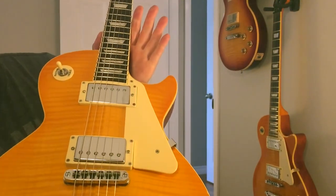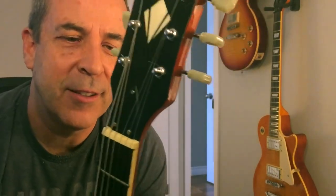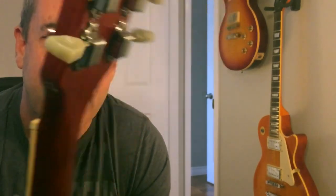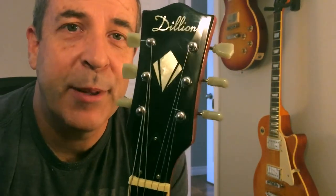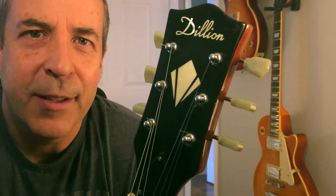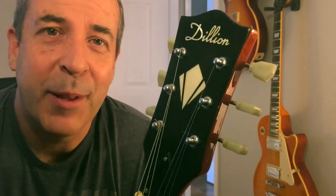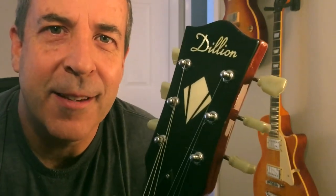But the Dillion plays great. And it's definitely a really nice guitar. As soon as I looked at this, I was like, oh, I can't believe the woods they're using and the construction is fantastic. So there it is. They both play great. Slight edge to the Agile in playability. And let's face it, playability is king. So anyway, let's take a listen and see what you think. Cheers.